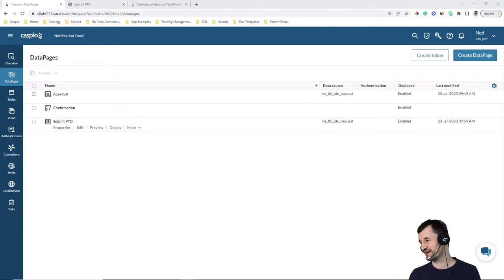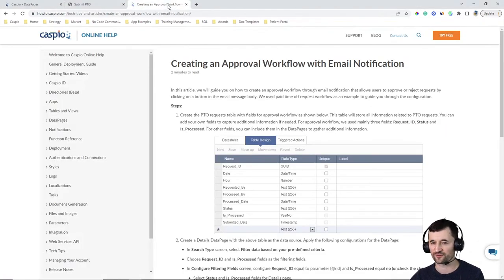Wonderful. So today might actually be the fastest or shortest Caspio Live we've ever had. I received a request to do a live implementation of our how-to article, which is creating approval workflow with email notification, which simply has, when you see an email, two buttons that you can approve or decline when the request comes in. And based on your selection, the table writes either declined or approved. So it's a nice and seamless workflow without having to log into Caspio.